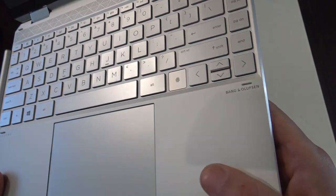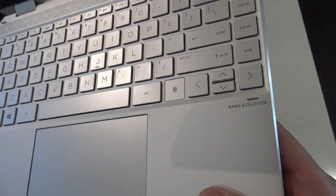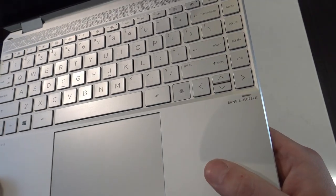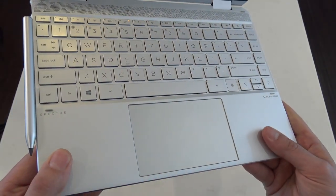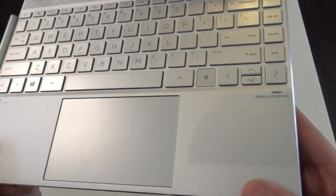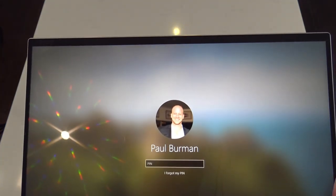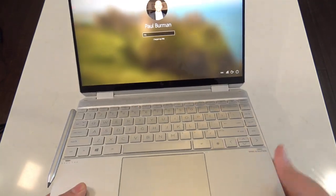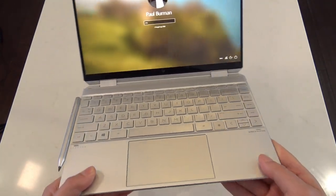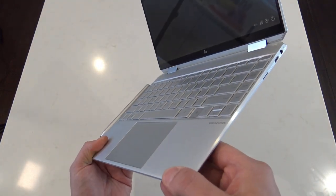And then there's a fingerprint reader. HP have ditched the Control key on the right-hand side — it's 2021, it'll offend someone, but it's a great spot for the fingerprint reader, nice and big, really good for Windows Hello functions as well as password security and logging in. Spectre branding and Bang & Olufsen branding on the inside — it is a quad speaker Bang & Olufsen product. At the top there is a really good quality webcam with lots of stereo mics, so you get beamforming and AI noise cancellation. It's an Intel 11th Gen product, and most of these will be Evo certified as well.